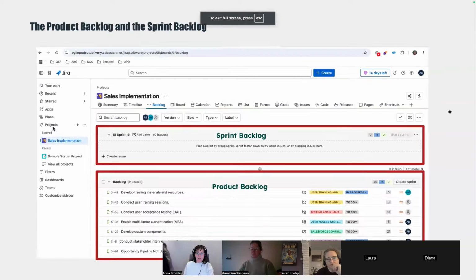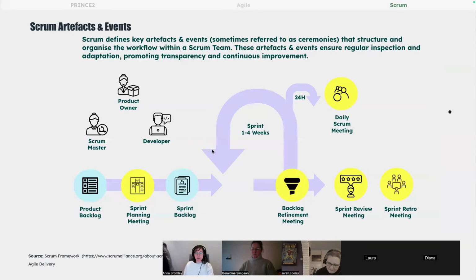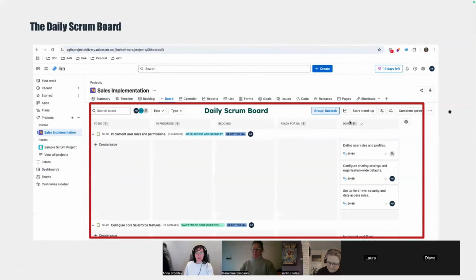The next thing I wanted to discuss was the daily Scrum board. I've spoken about the product backlog, and I've shown you the difference between that and the sprint backlog. Now I'm going to talk about the board, which isn't actually on this framework, but it's a tool that you use for the daily Scrum meeting. If you've ever heard of Kanban before, where you visualize the flow of work, that's typically what people use in the daily Scrum meeting to visualize the work. This is all it is, quite simply.